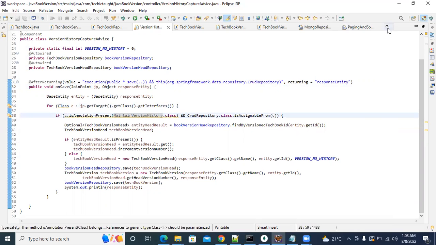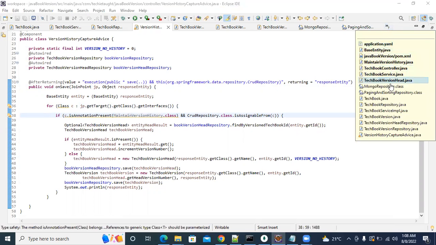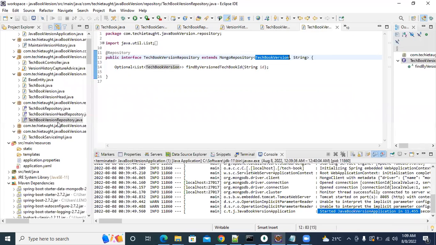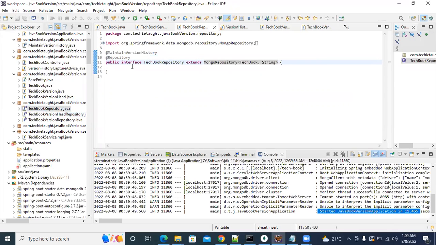First is our textbook version repository. Is the maintain history annotation there? No, it's not there. It will check the head repository. Do we have any maintain history annotation? No. For textbook, it will check. Yes, it finds the annotation on the textbook repository.